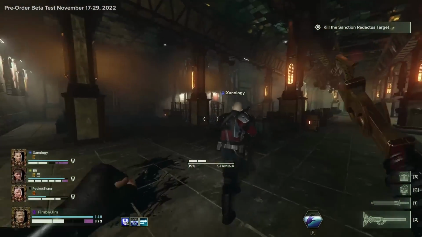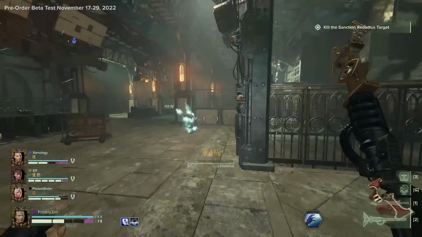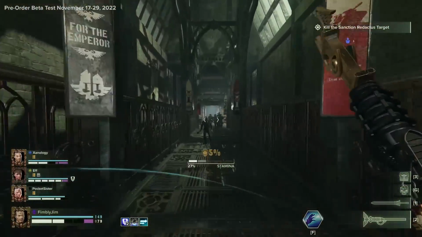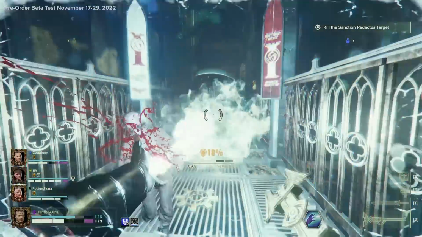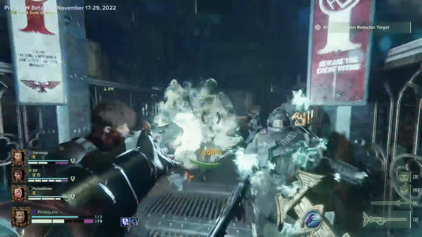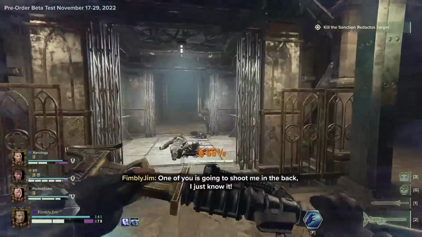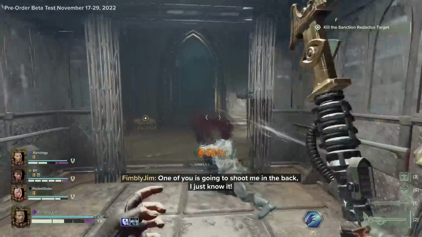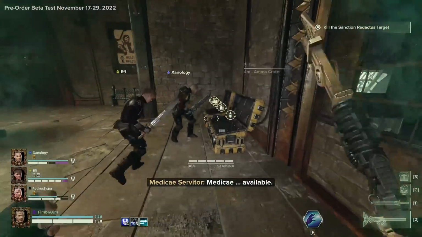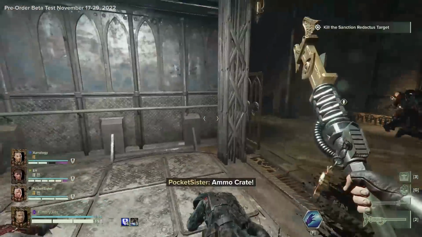But you actually do help your team more in the boss fights by instead of just all focusing the boss, which is always great, you focus the ads. Three stacks from that. One of you is going to shoot me in the back. I just know it. A healing station. Grenade. Ammo crate!